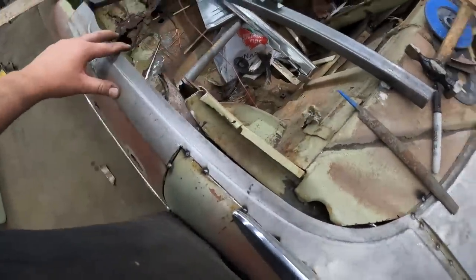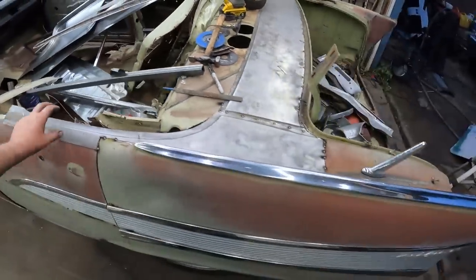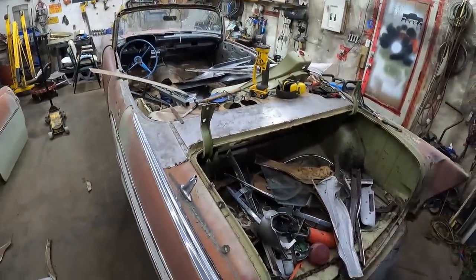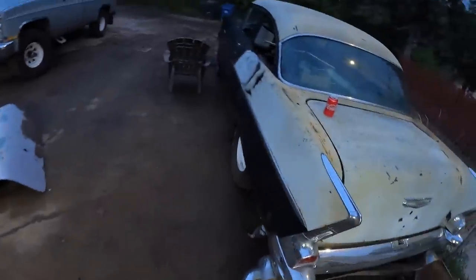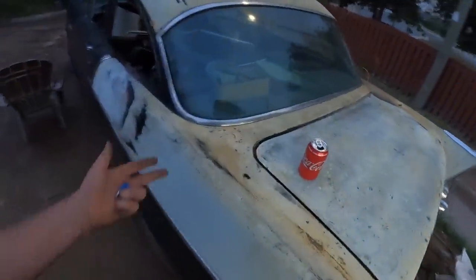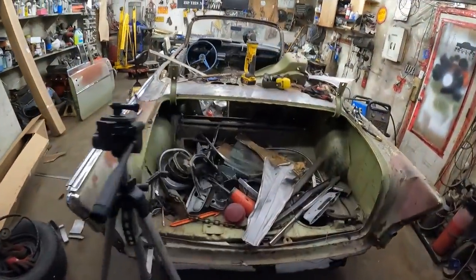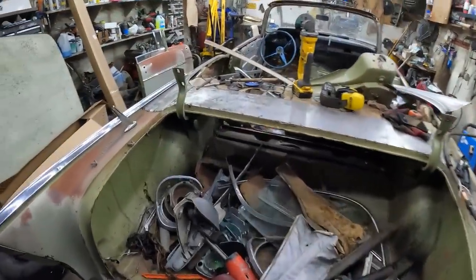This is nice and tall, but I don't know. It definitely has the convertible look versus the sedan, so handy having one of these sedans here. You can really see the difference in it. Very flat, but very simple. I think it's going to work out great.